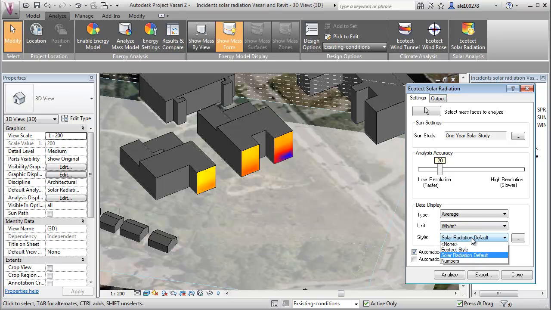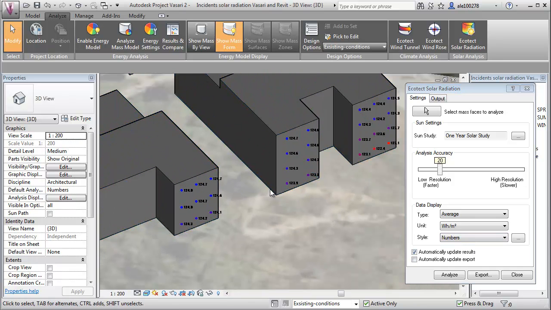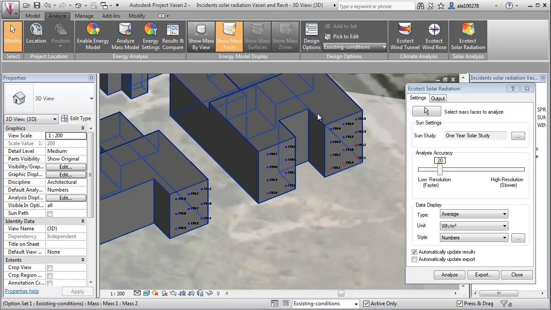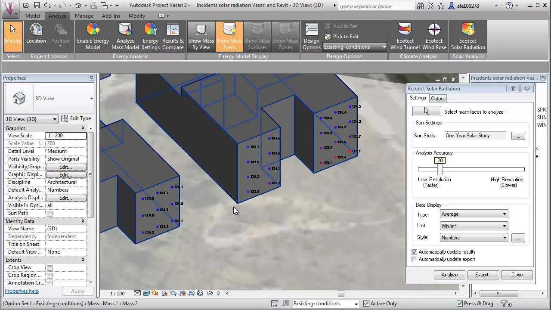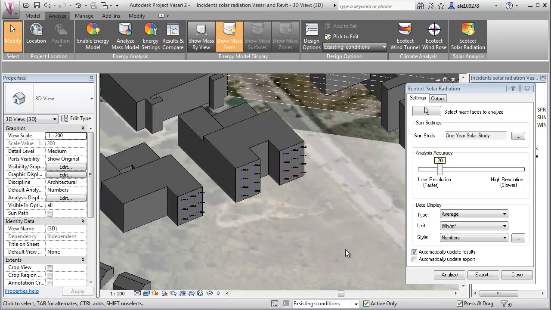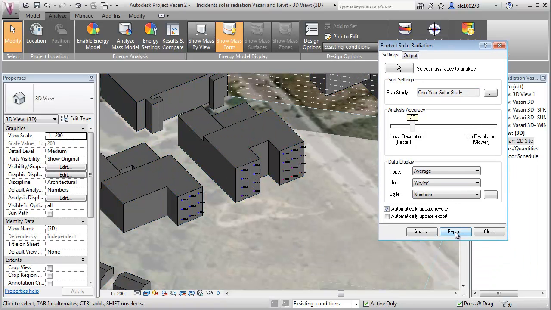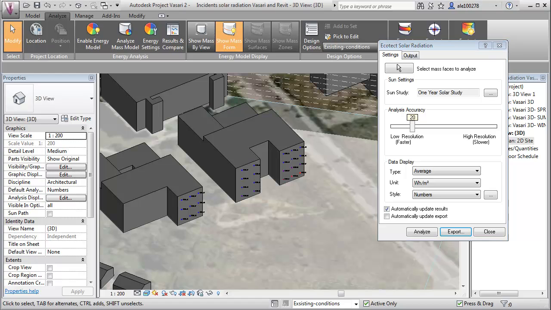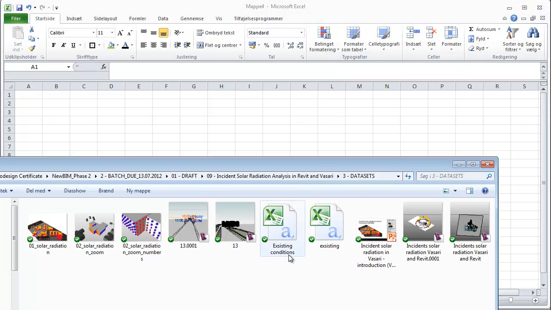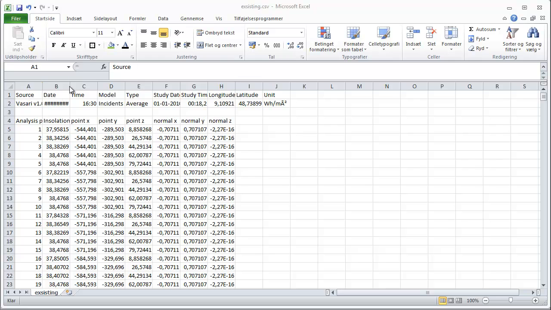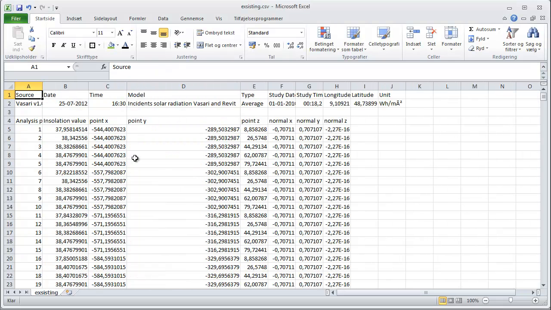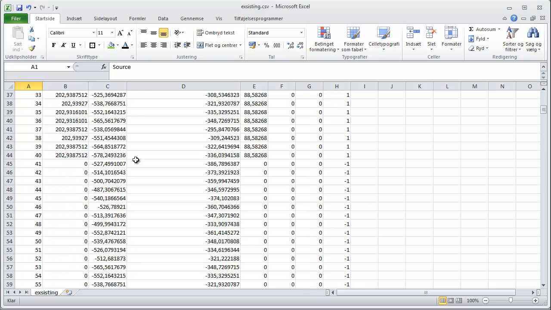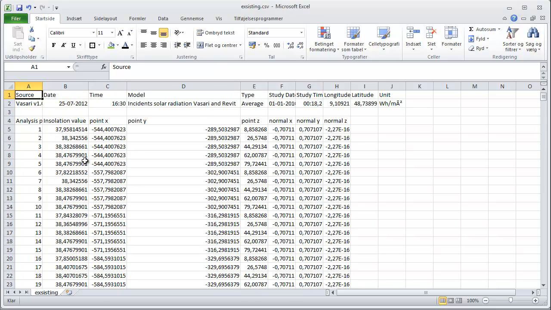So here we do this a bit more effectively. I made a new style here, numbers, and it's really just to have some numbers that help us to not only visualize with colors, but to look at how much radiation will reach these facades before doing the new envelopment here. Then what I'll do is take the numbers out to Excel and save it as existing. Just to show you how this works, I'll quickly open Excel, go to my folder and pull it in, and then you'll see that I'm getting all the data from the simulation, how much radiation, what kind of points, etc. Then it's pretty simple to make an average value and be able to compare the different designs.